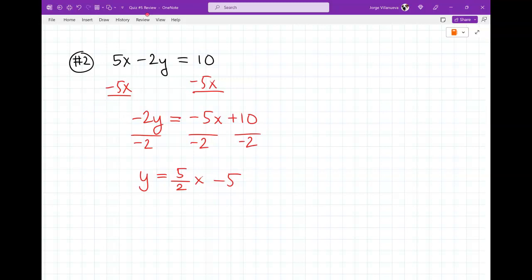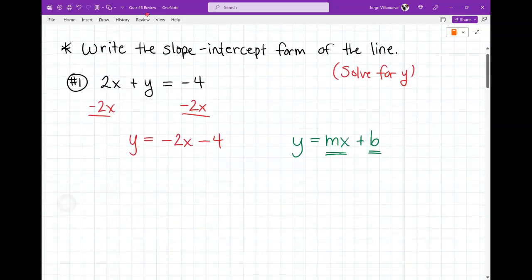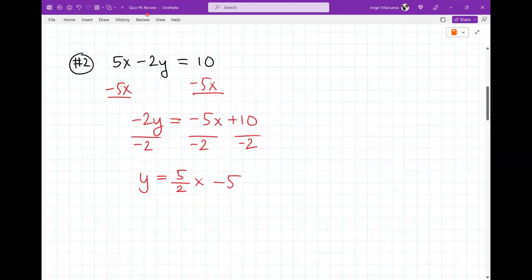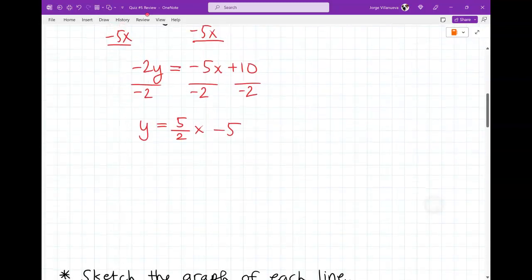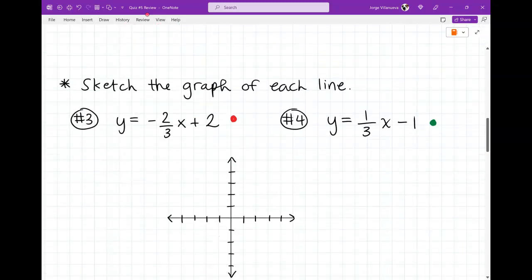All right, you have 2 questions on your quiz like this, and they look like this. The first one is going to be like the one we just did, where there's nothing next to the y. And then the second one will look like this, where there's something next to the y. So you're just going to have to divide it out eventually. So first 2 questions look like that. Sorry, I think it's just 2. I'll double check, but I think it's just 2.